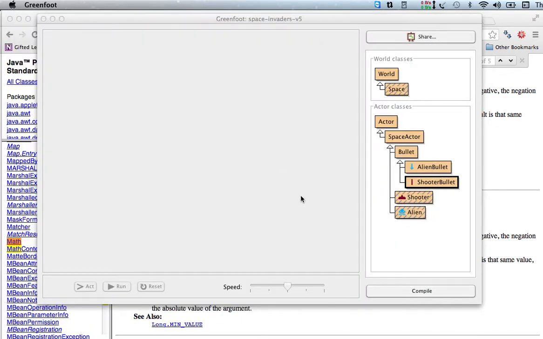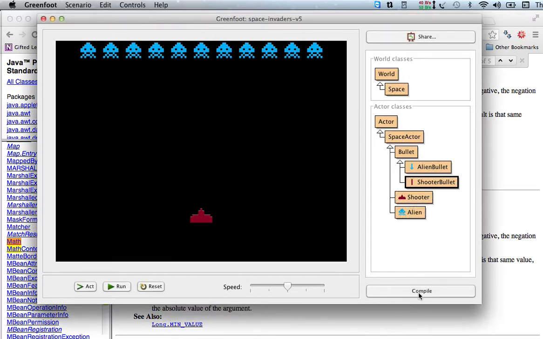Compile. Okay. And now, yeah, now they're disappearing again. So it took us some work to get back to where we were, right? But the reason that you do stuff like this is, like I said, to make your code easier to read for other people, and for you later on when you come back to it. If you haven't looked at it in a while, you can forget what you were doing. And also to make it easier to make future changes.